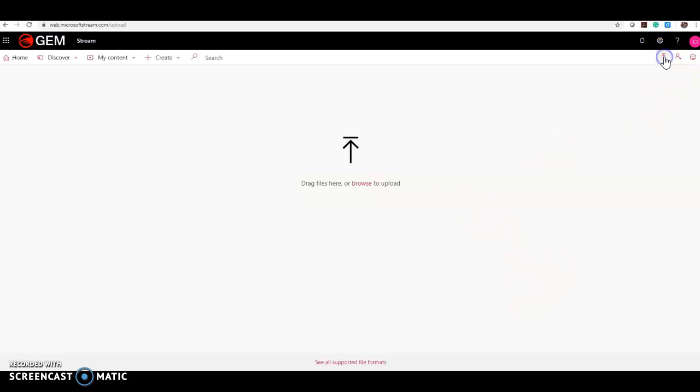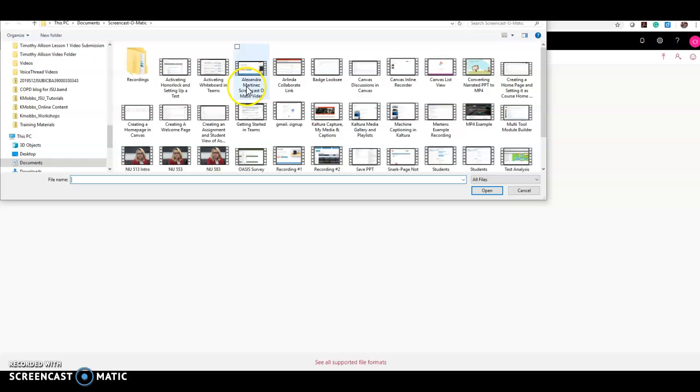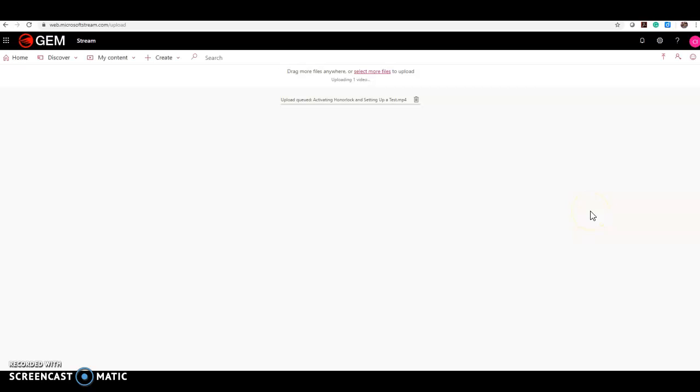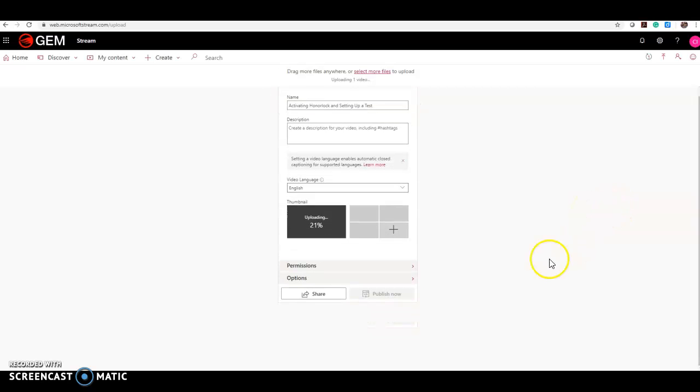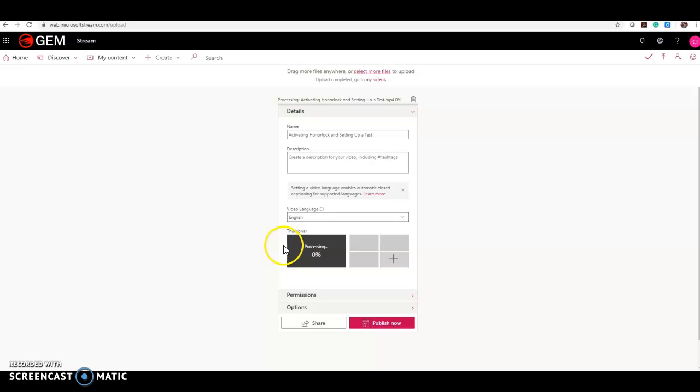Remember, I clicked on this arrow to upload video. I'm going to browse. And here are some videos that I've recorded. Let's do this one. This is an MP4 video file. It is 18.6 megabytes, and it's 6 minutes in length. Click open, and this is what it will look like. It will upload, and you think, oh, this is going so fast, but it's not. That's just the upload, and now it has to process. So now you have to wait for a while.